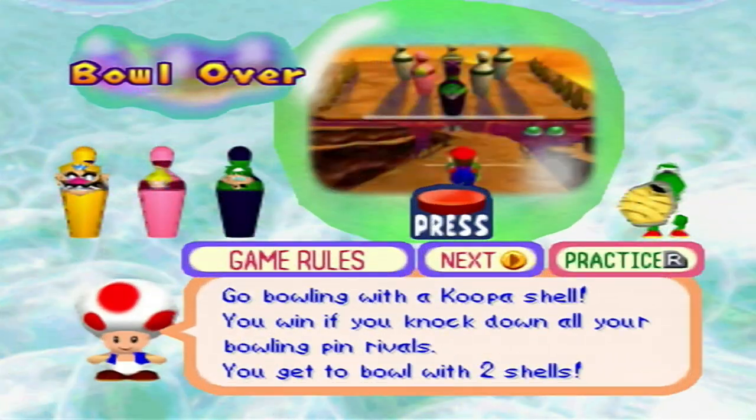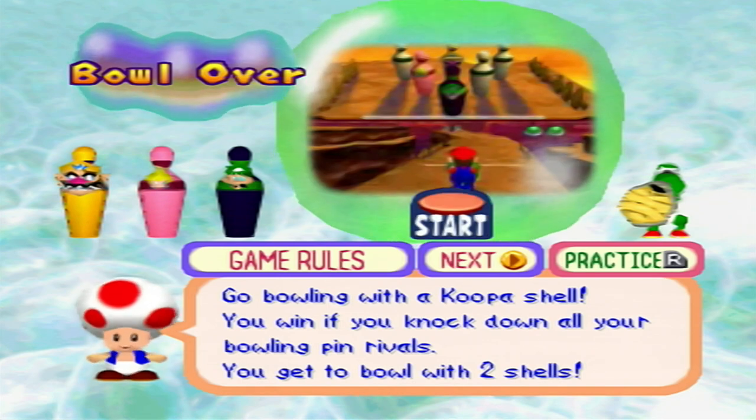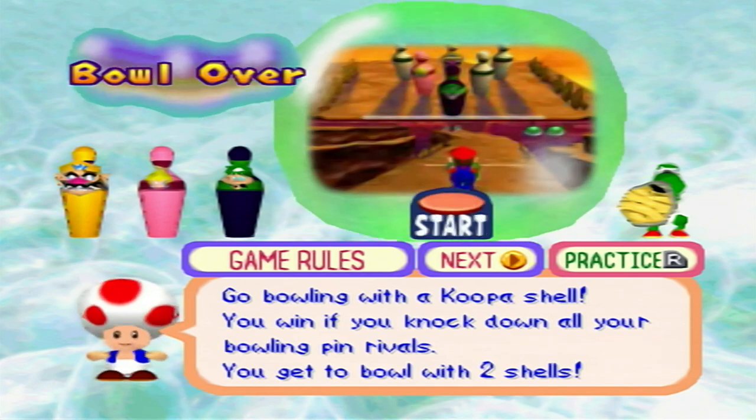Okay, Bowl Over, and me as the bowler. Ooh, why does Peach have a tiny head compared to Luigi, and wow, Wario has got a big head. What? Go bowling with a Koopa shell.